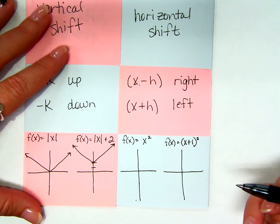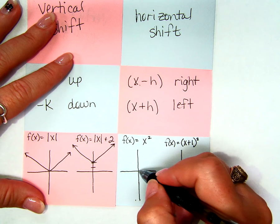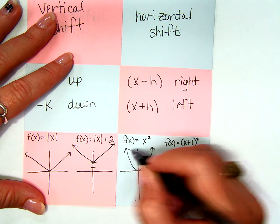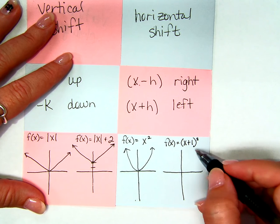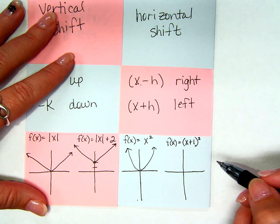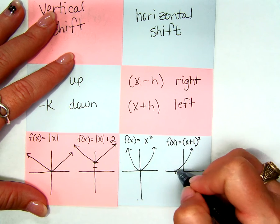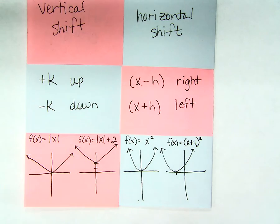So what's the parent function look like here? Yeah, a U, like a parabola, right? So where is this one moving compared to its parent? Left 1. But it's the same shape, right? Okay, just move left 1.